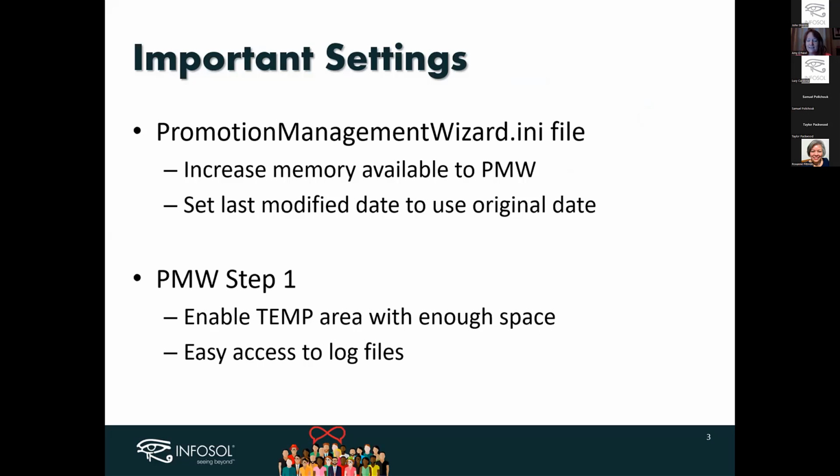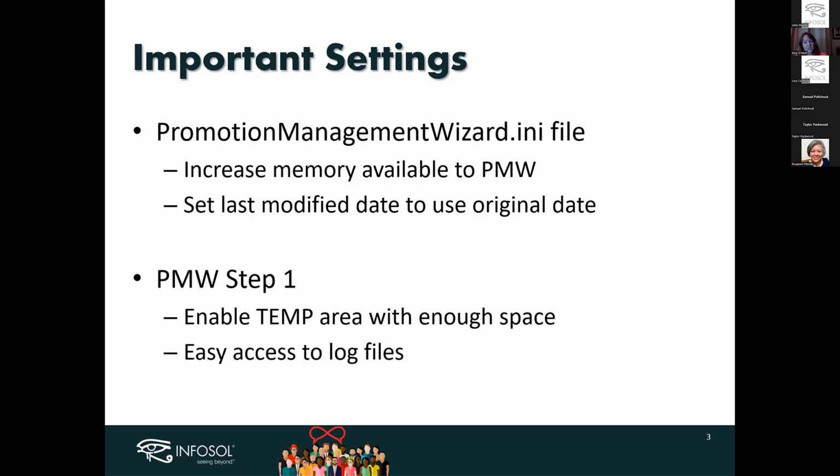A couple of things to note: when you use Promotion Manager Wizard, there is an INI file that has a few settings in it, but there are two settings I find extremely useful and always change. I increase the memory that's given to Promotion Manager Wizard so that it can take more processing power and work faster. Certainly if you have a large environment that you're migrating from one server to another, you'll want that memory.